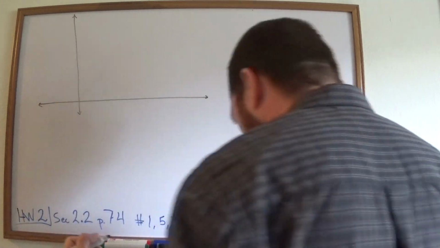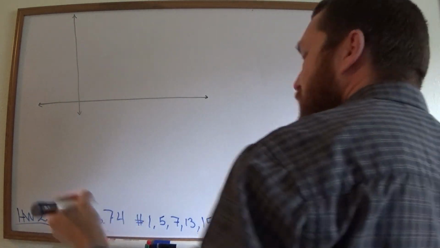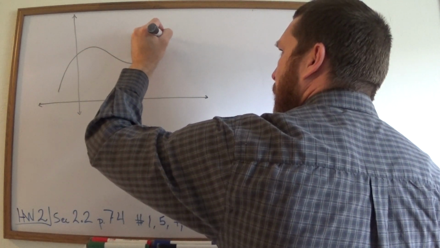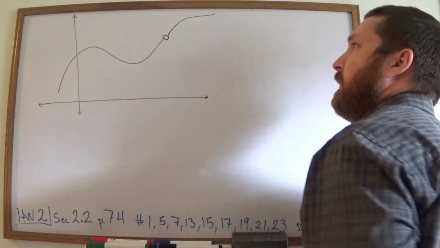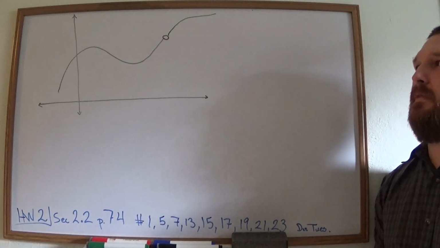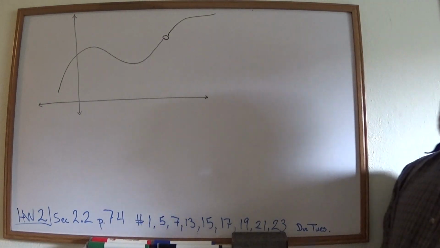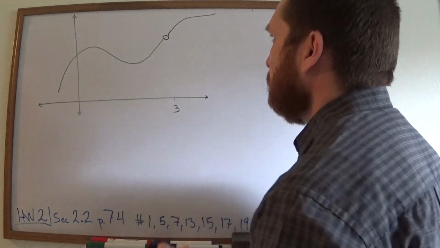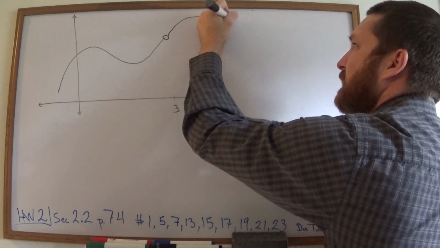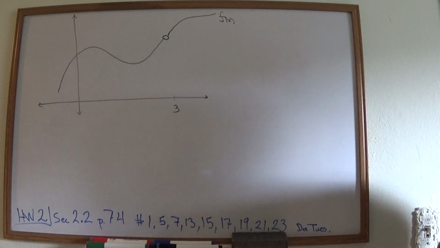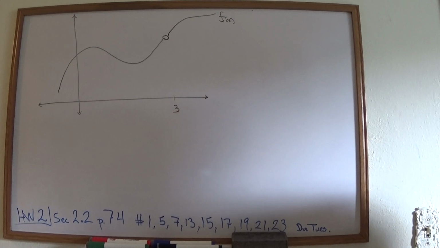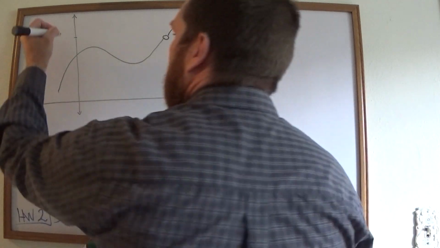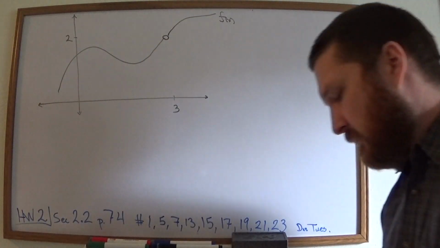Okay, so here's an example of a function where you can't just plug in the number. A hole in the graph. It's not defined there. And let's say there is a 3, and this function is f of x. You can't just plug in a 3 because it's not defined there. But what you could do is this. If you happen to know where that is, let's say it's a 2 right there.